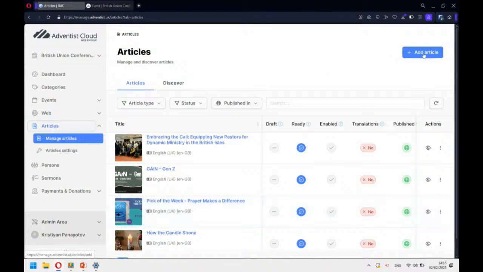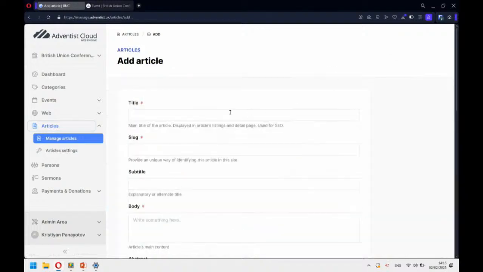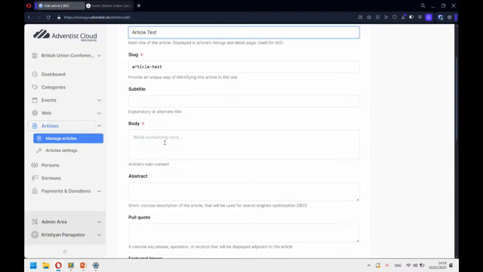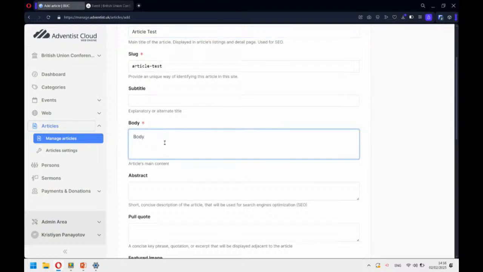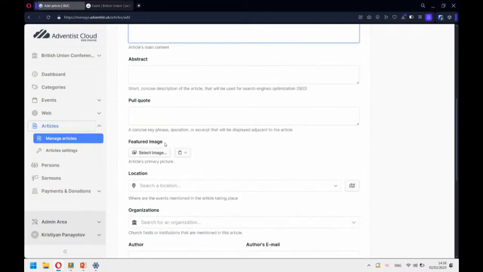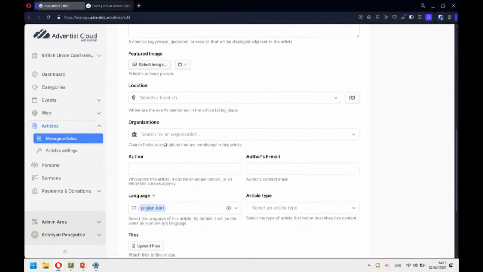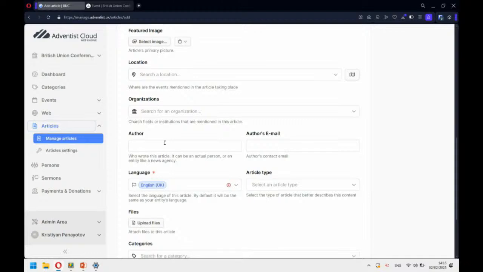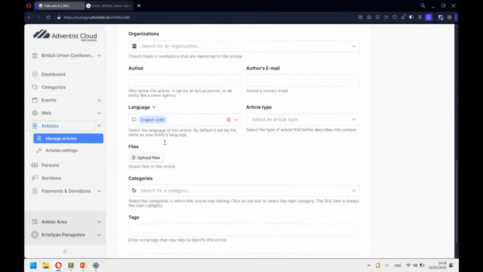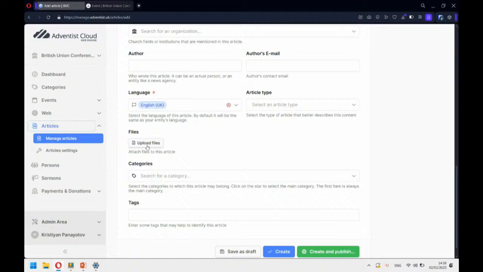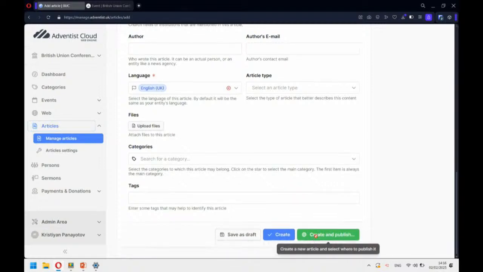Under Add an Article, we can add an article. I'm going to type article test. I can add some body. I can add some short information, featured image, location, organizations under an author, email address. I can add some files for them to download, and then when I'm ready, I click Create and Publish.